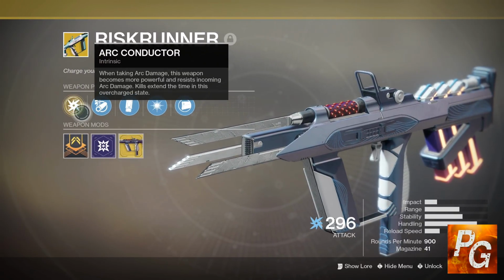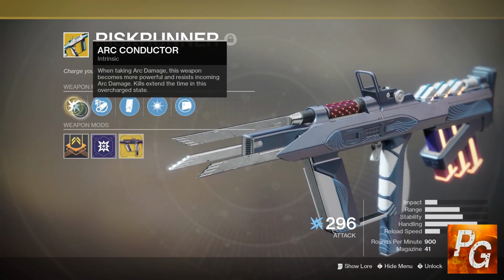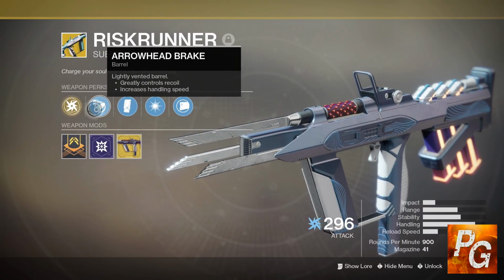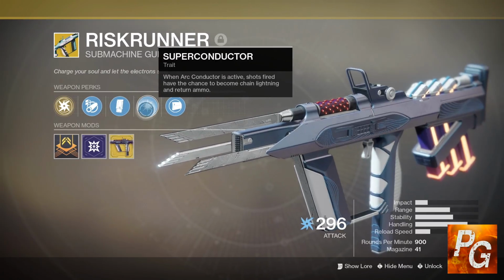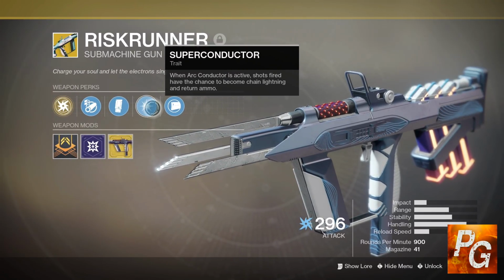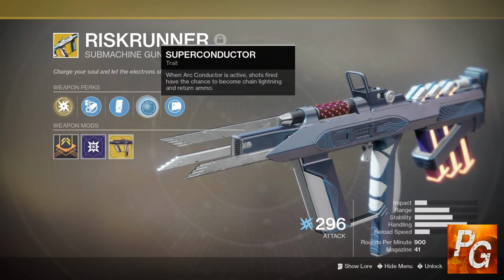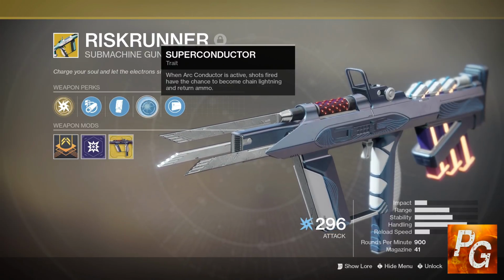When taking arc damage, this weapon becomes more powerful and resists incoming arc damage. Kills extend its time in the overcharged state. We also have Arrowhead Break, Extended Mag, and Superconductor. This is the one that you really want to pay attention to. When Arc Conductor is active, shots fired have the chance to become Chain Lightning and return ammo. You can basically just shoot this thing forever without having to reload.